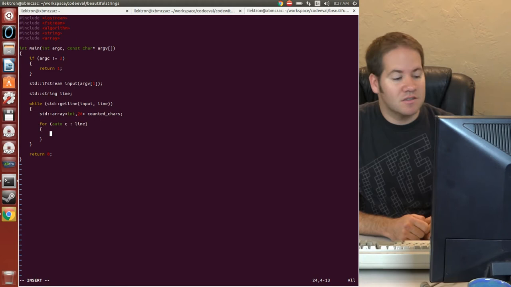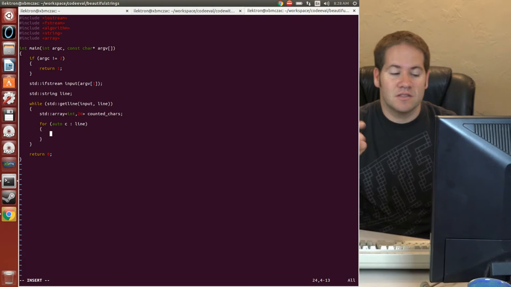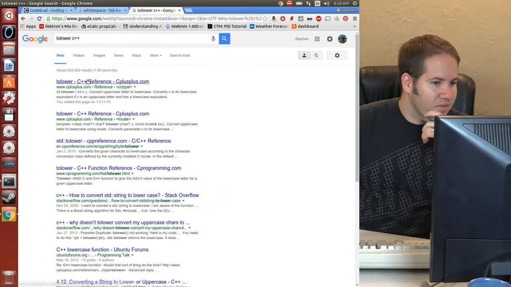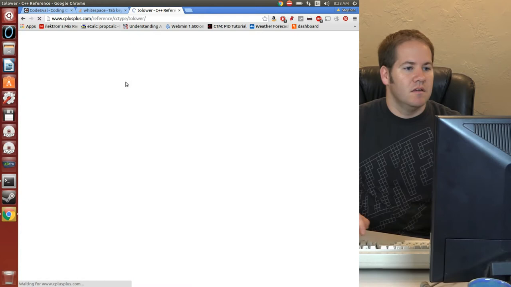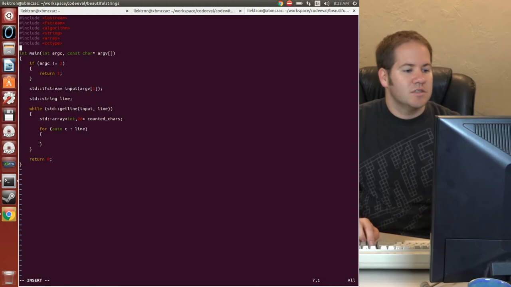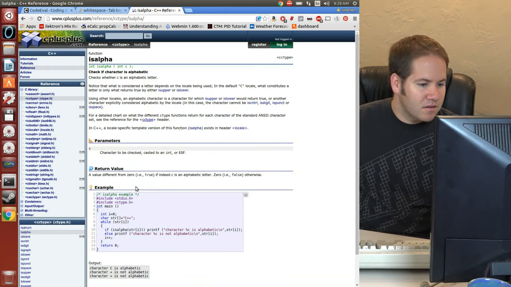Now we need to figure out if it is an alphanumeric, and then add it to our counted character list. So let's see what, what is it called? I know there's a tolower function. Let's just do a quick look. Because it's in the C standard, C tag. All right. So let's do that. We're going to do include cctype. So this should give us our tolower function. Because we don't care if it's upper or lower case. And oh, look, here's our isalpha. And it's in our cctype header as well.